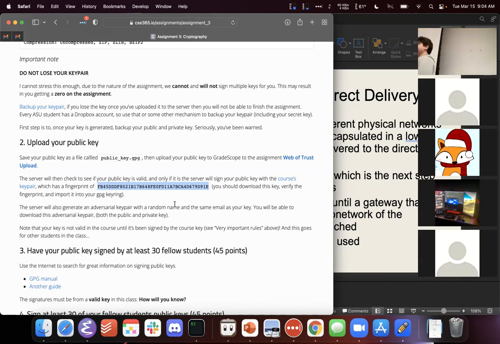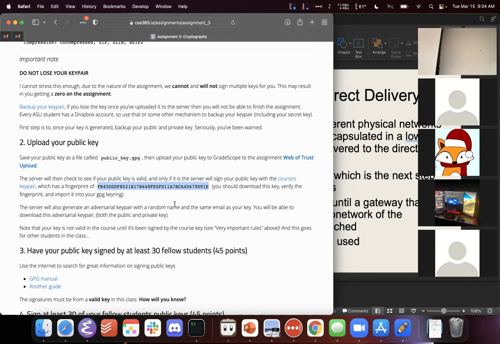So you create an adversarial key, and you edit the name? Correct. You generate it, but then what happens to that key? The signatures go away, including the course signature. Well, I guess if you don't have any signatures on that adversarial key, it wouldn't really matter, right? But you shouldn't sign a key that's not valid, right? Only keys that are valid are signed by this fingerprint of this course key. So before signing a key, you always validate that it has a signature by this and you validate the identity. Those are the two big steps.